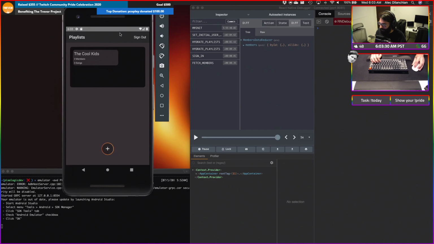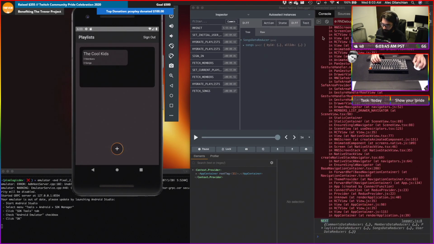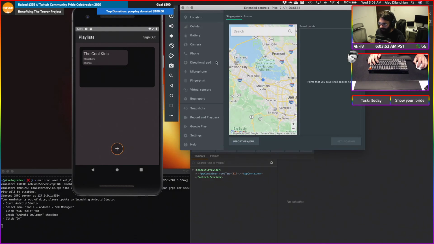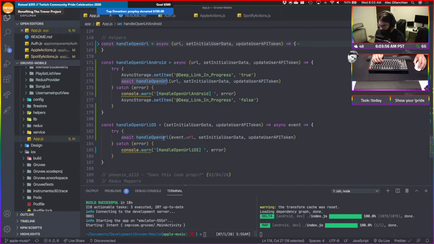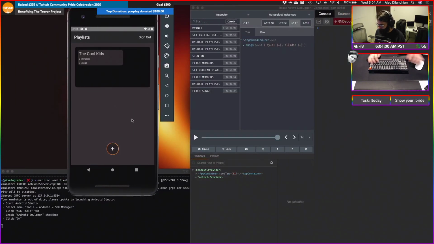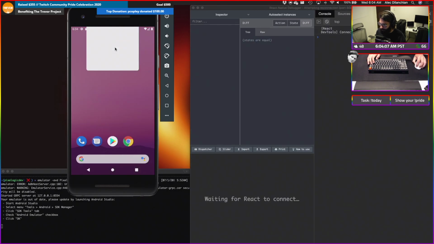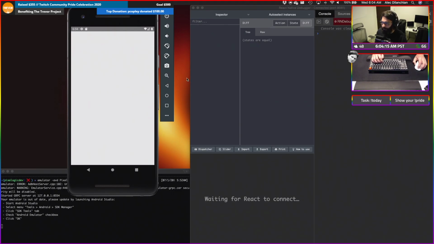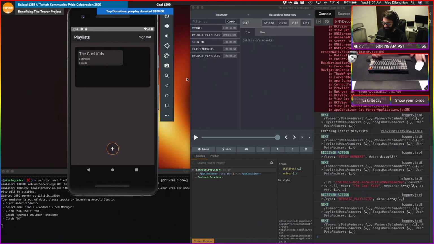All right, so now that we see this thing work, the login is now working properly. First try. But now I can't get to my React Native settings. That's kind of weird. Usually it's just Command M. Okay, well, I guess I can just close it out like that anyways. I wanted to see if we open the app after logging in, it logs in no problem as well. Let's go. I love when that stuff works.